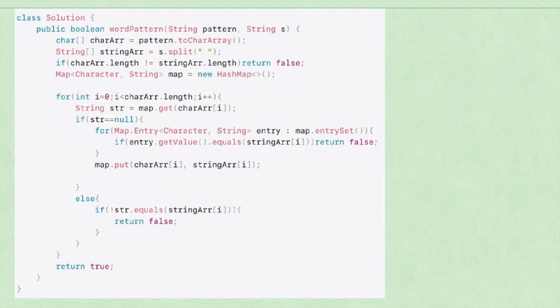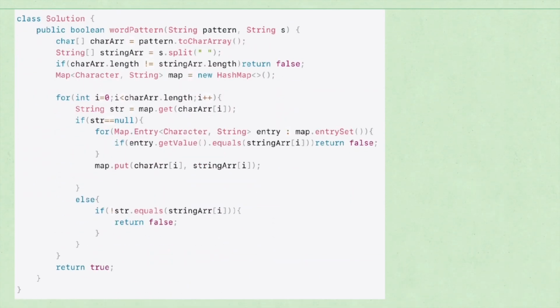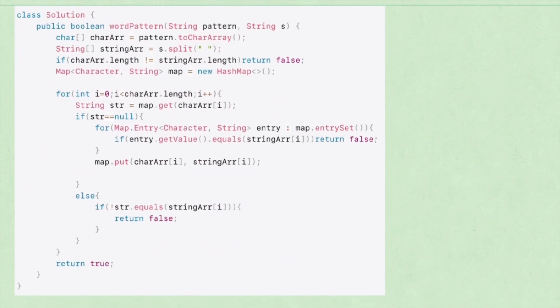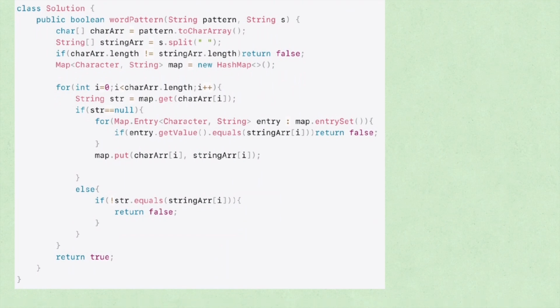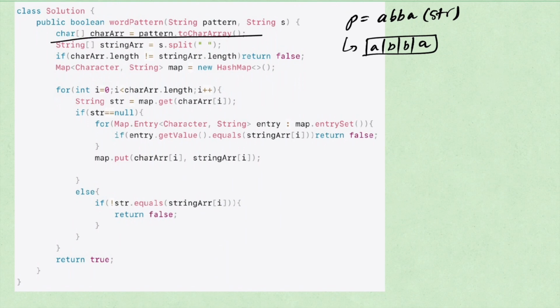Now let's go through the code to see how to implement the constraints that we have discussed above with the help of our code. To save time, I have already taken out the snippet of the working code that we are going to discuss here. In the problem statement, first of all, we have been given a pattern in the form of A, B, B, A. It will be in the form of a string, so first we have to split that into a char array so that we have an index at each of them. We have done that here.